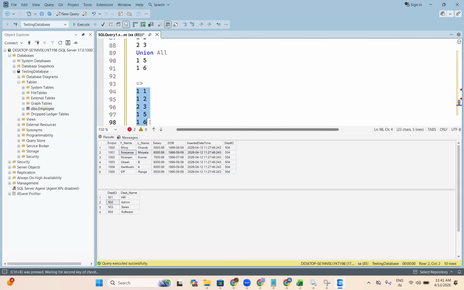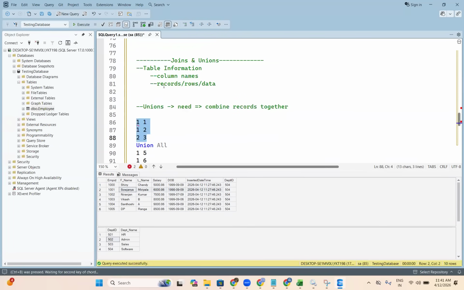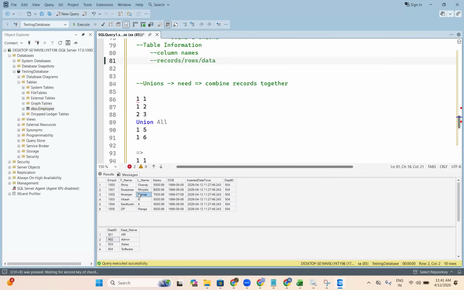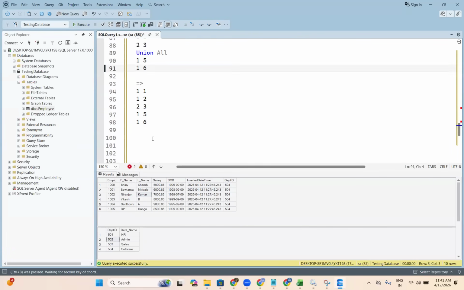This is the purpose. Skip for now the difference between union and union all; skip it for the time being. You will definitely get that. But this is the purpose of unions. Unions always combine the second information. The second information is what? Records. So whatever records you have in multiple tables, unions help you combine that information together, and then you get your final outcome like this. Is it clear to everyone? Yeah. Perfect.